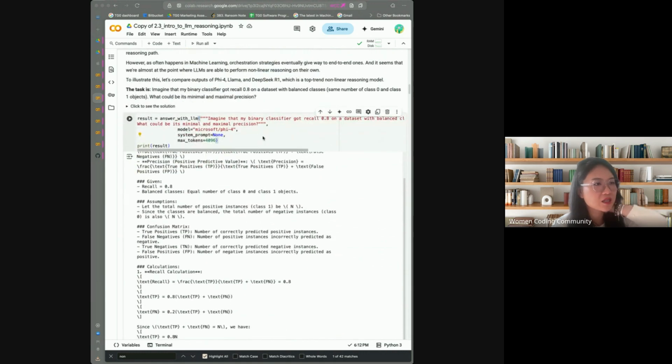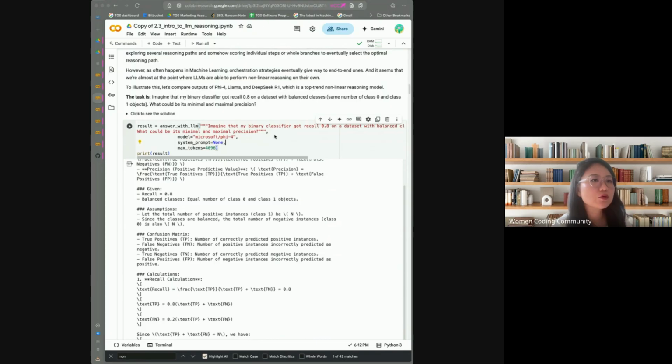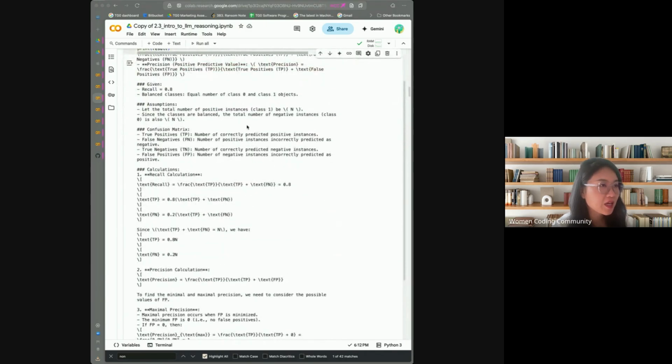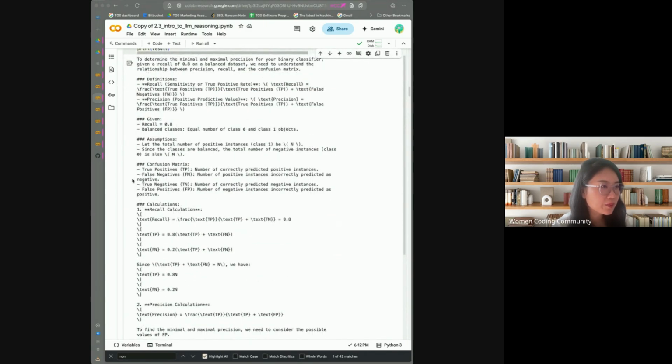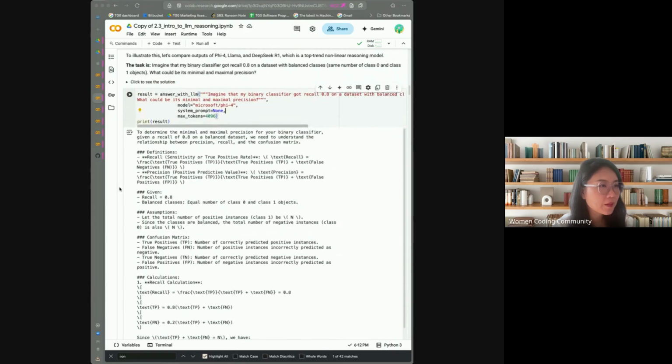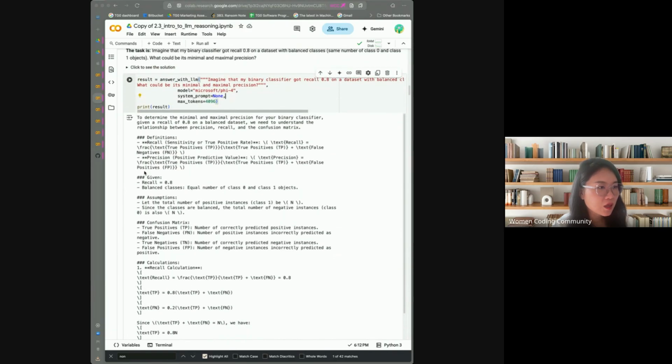We are asking it, my binary classifier got a recall of 0.8 on a data set with balanced classes. What could be the minimum and maximum precision? It gives us the way. We have a given assumption. This is a breakdown of a big problem.